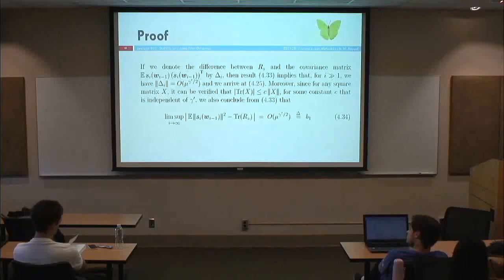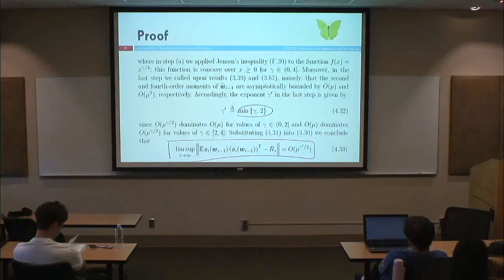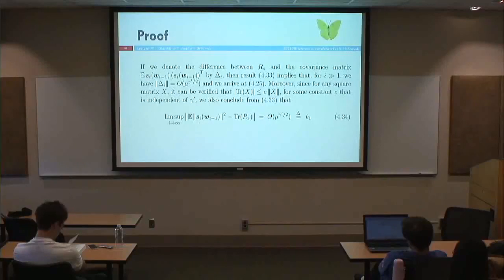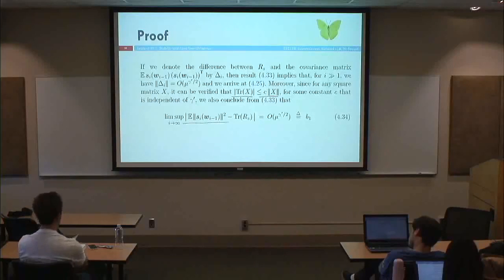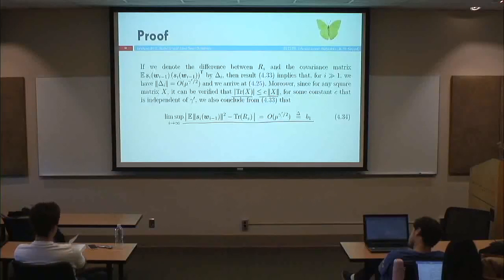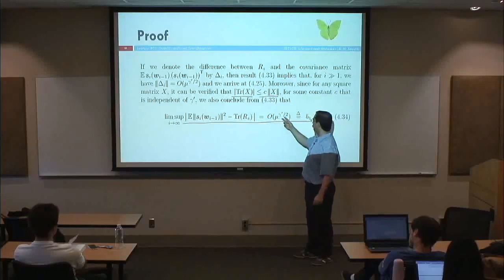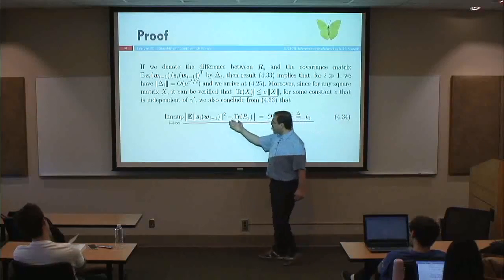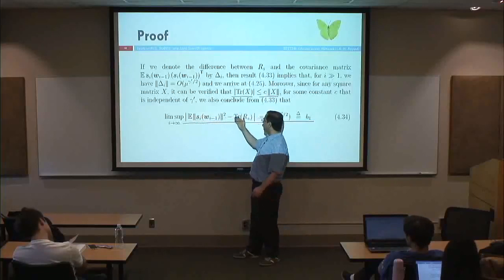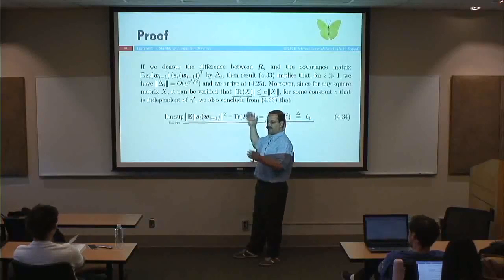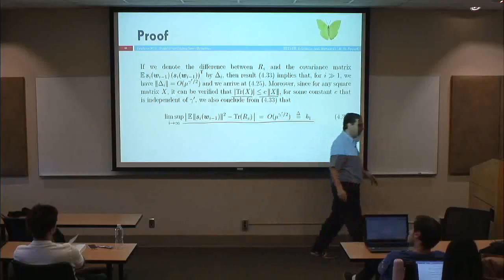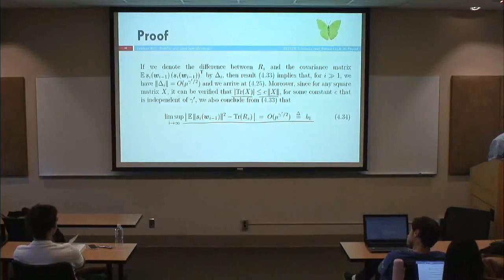Of course, if the norm is bounded, then the trace is bounded, right? Because trace is bounded by any norm. You can show that. So the trace is bounded, and then you get the other result, right? Because if the lim sup of this difference is some power of mu, then this tells you that this quantity here is within trace of Rs plus or minus that quantity, right? So we established the lemma.